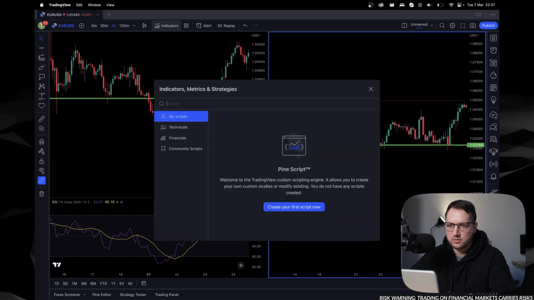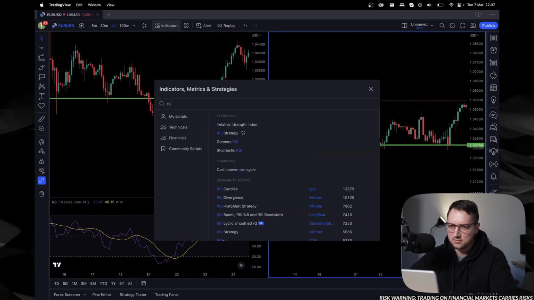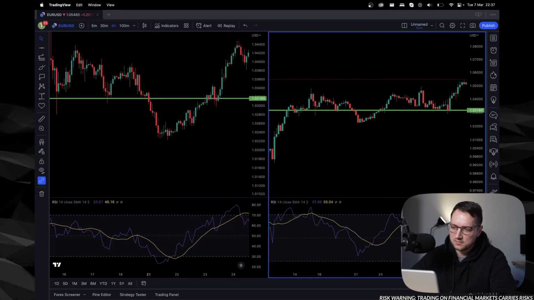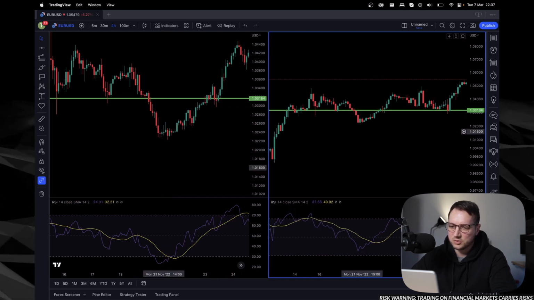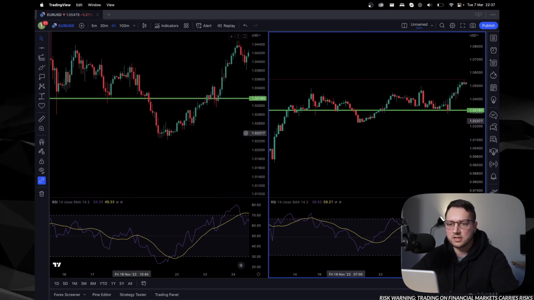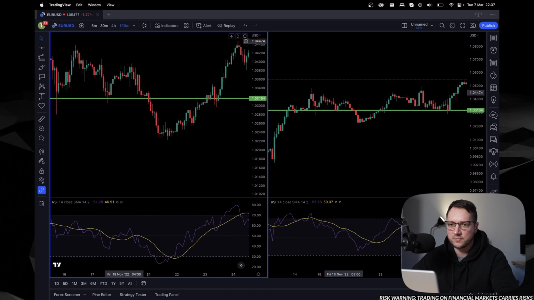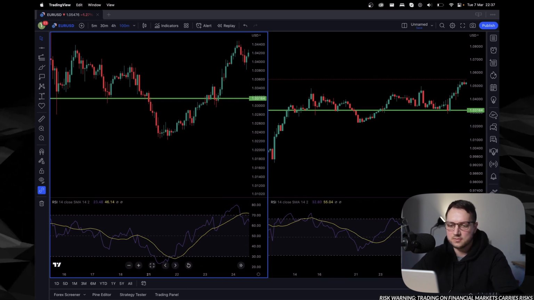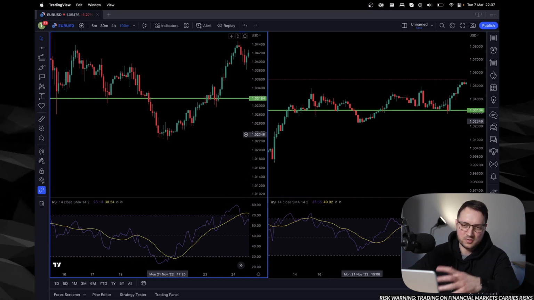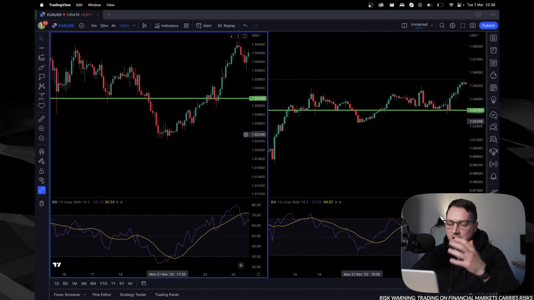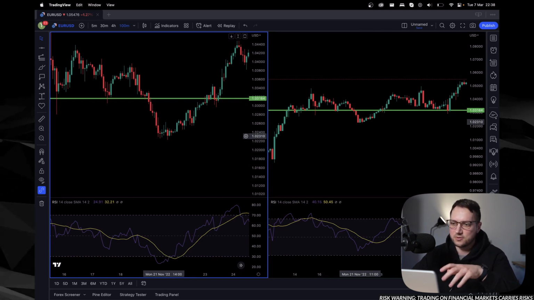So if we add RSI to this chart as well, you can see that on 4 hours it was nothing significant, but if you go down to the smaller time frame, the 100-minute chart, the RSI created some entry signal over here.